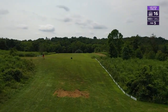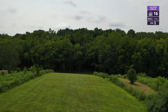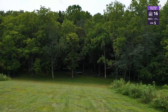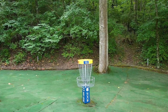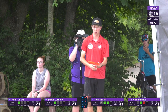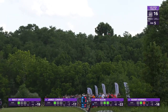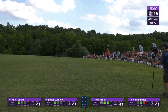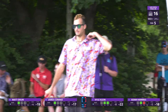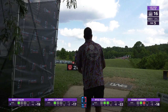Here we are at hole 16 — the easiest hole on the course all three days this weekend, a 969-foot par five. You could throw it 400 feet off the tee, 400 feet again, and have a nice upshot for birdie, but these guys are going to rip it and try to get their eagles — expect some 500-foot shots attacking the green on their second shot. Definitely a very attackable par five. You can either attack on the first or second shot, going for the island or setting up a reasonable eagle putt from the other side of the moat. Kyle Klein gets a huge drive close to that 500-foot mark.